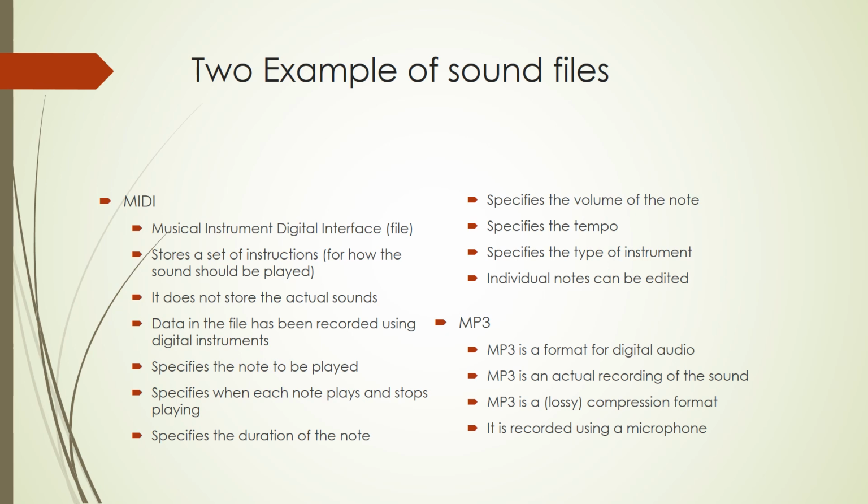There are two types of sound files, MIDI and MP3. MIDI means Musical Instrument Digital Interface, and it stores a set of instructions for how the sounds should be played. It doesn't store the actual sounds. Data in the file has been recorded using digital instruments. It specifies the notes to be played, when each note starts and stops playing. It also specifies the duration of the note, volume of the note, tempo, and the type of instrument. Individual notes can be edited.